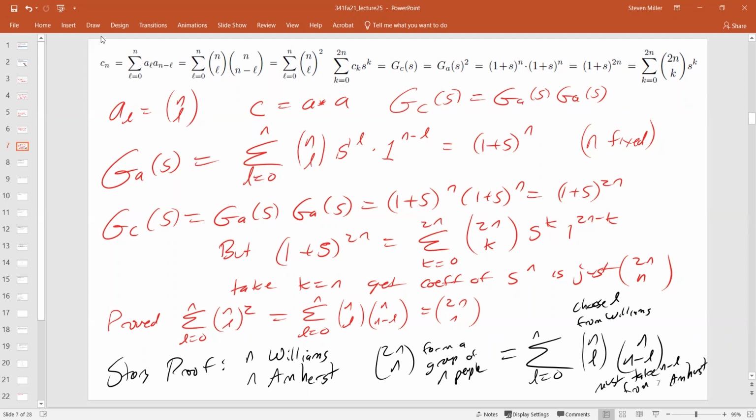So I love proof by story, but proof by story is a very hard thing to do. You have to see the right way to look at it. It's always nice when there are multiple ways of proving something. So we could prove this by generating functions. We could prove it by story. A lot of combinatorial identities are proven by story. Any questions so far?